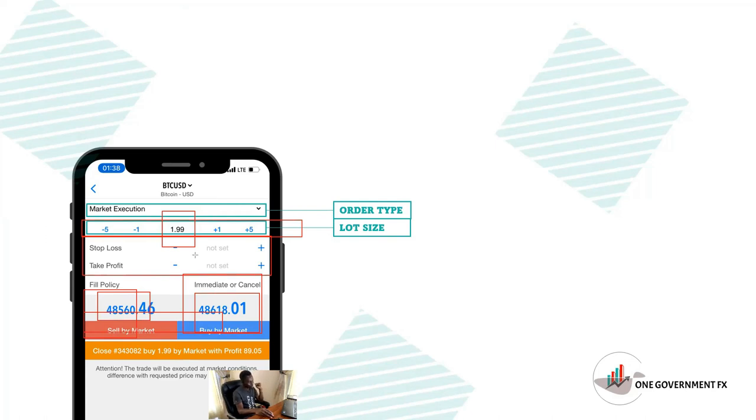So your lot size is always important to check, because sometimes your broker doesn't ask you for confirmation before taking the trade. If you're not thinking of it at the moment, your broker puts this order of 1.99 for you, it gets filled, and you'd definitely be in that trade. So you have to check your lot sizes because you don't get to confirm. Your only confirmation is to ensure, before you place that trade, that you're using the right lot size, because on your $100 account, you'd be surprised: because of your leverage, your broker will allow you to buy as much as 100,000 worth of whatever you're buying. So something to watch out for.